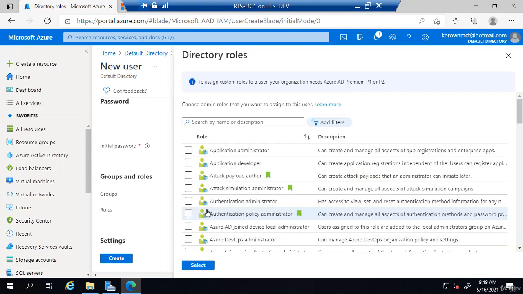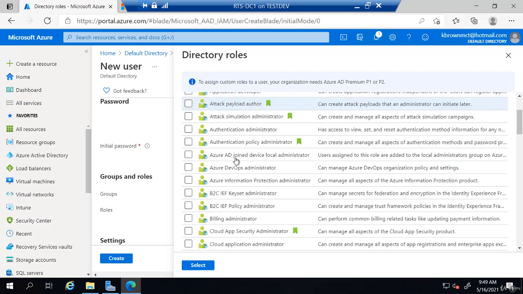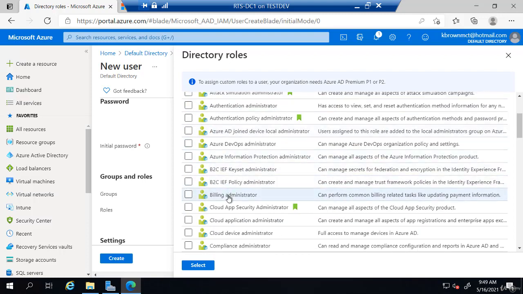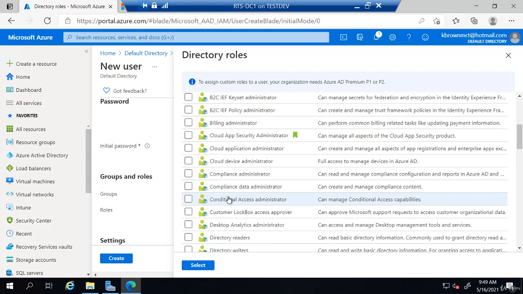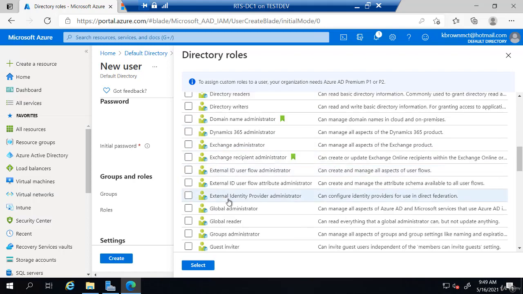A role determines what you can do within Azure. So if you need to manage applications, there's an application administrator. If you need to manage billing, there's a billing administrator. I want to manage everything. So you'll see this global administrator can manage all aspects of Azure Active Directory.